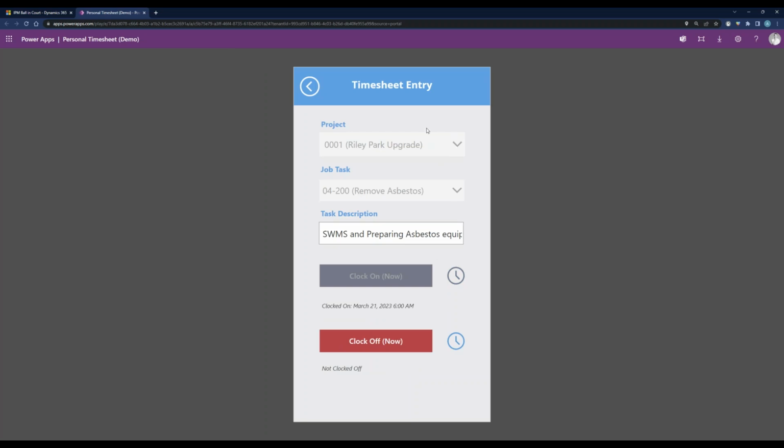So for whoever is approving those, we can see if they've been adjusted correctly or incorrectly. You can see once I've clocked on, I can't change my job and job task, so I need to clock off. This entry is really, really simple. I just need some really basic information, and it's designed to be really easy to use for the guys on site. Some of our customers have a requirement that we capture things like travel time, or that we capture breaks separately rather than calculating those. All of those things are just elements that we define in the implementation process.